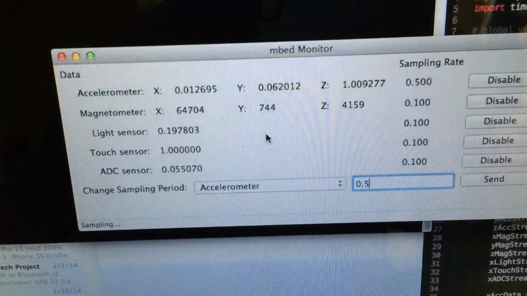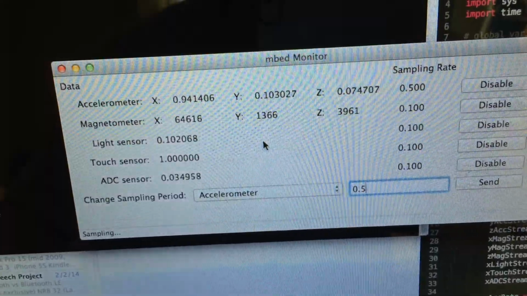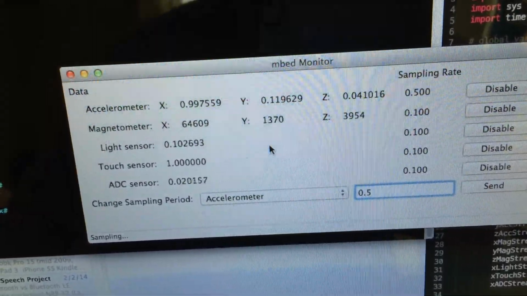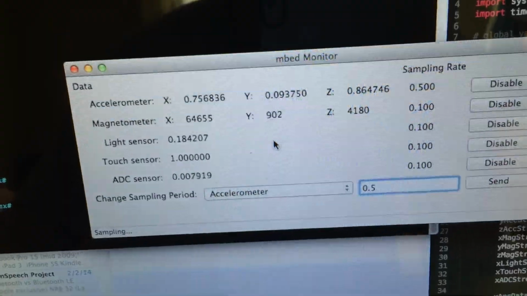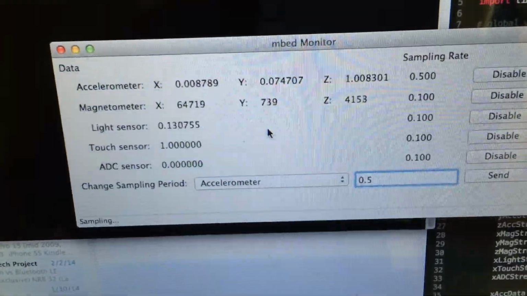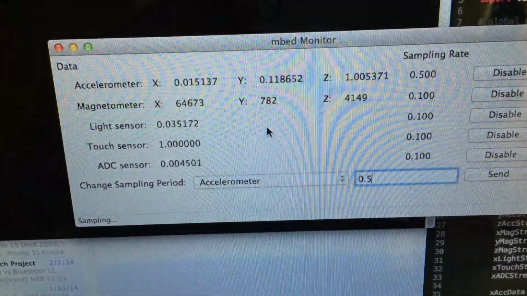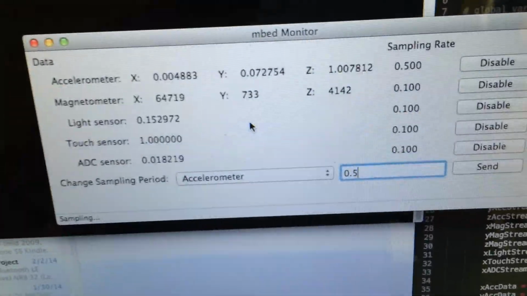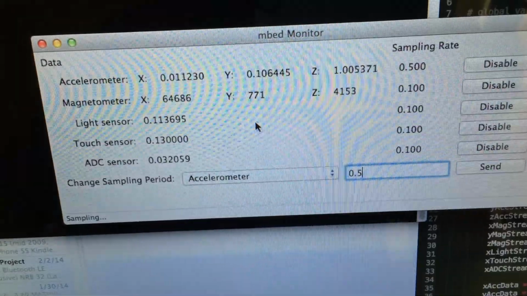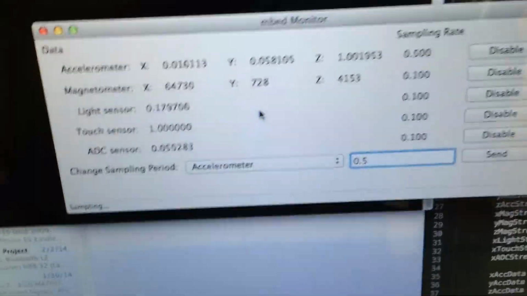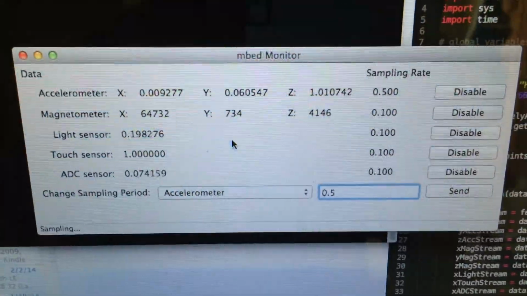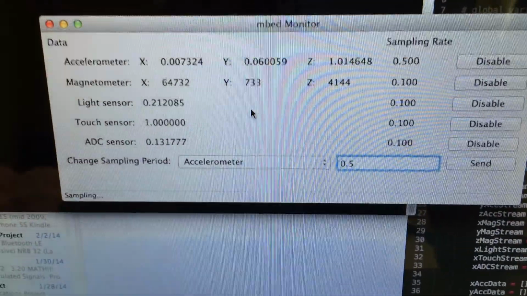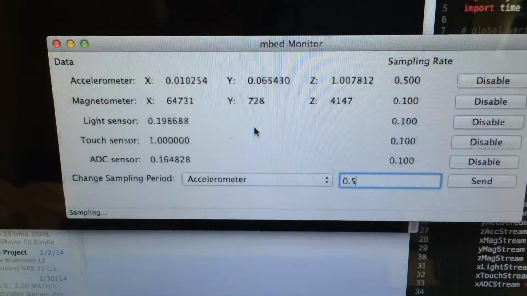So with the accelerometer, if I change the axis, see the X value change from low value to a high value. With the light sensor, I can cover it. Yeah, and it goes down. The touch sensor, I can touch it, and the values will go. It'll slide as I slide my finger. And the ADC sensor is reading in a voltage from our second embed, which is generating a sine wave. And you can slowly see that going up and down.